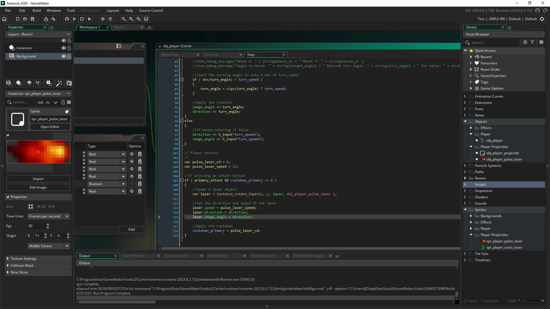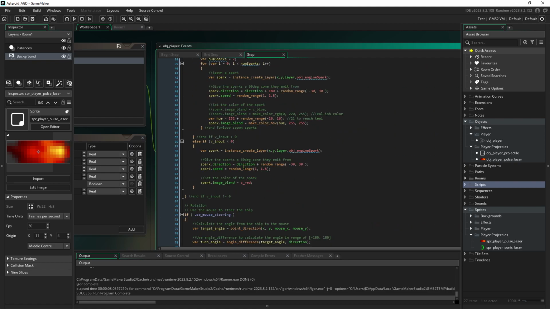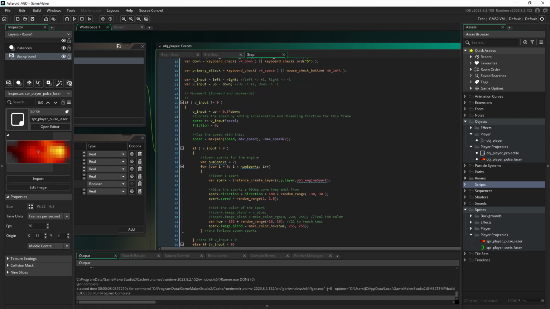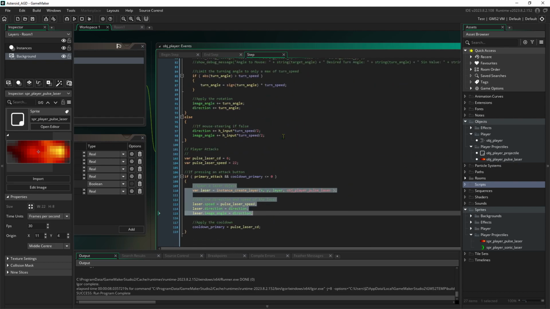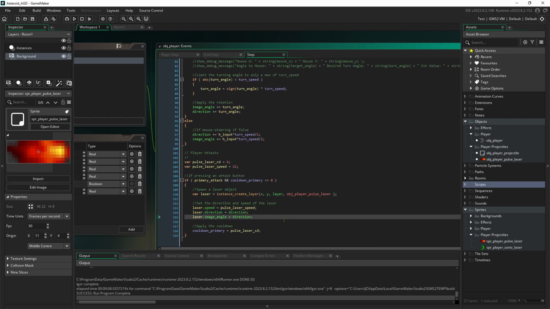So what we would want to do is try to turn this into a script so that it becomes easier for us to create lasers. And then even look at a larger picture script making, like we could actually turn all of the movement code for the player into a script, so that this step method becomes a lot easier for us to read through. So with that goal in mind, let's actually start doing that.